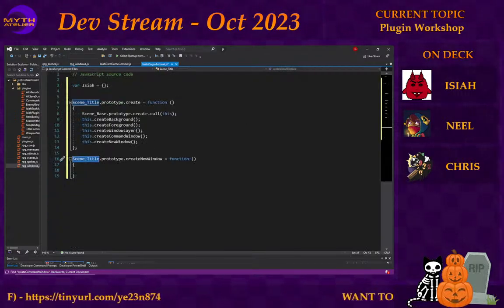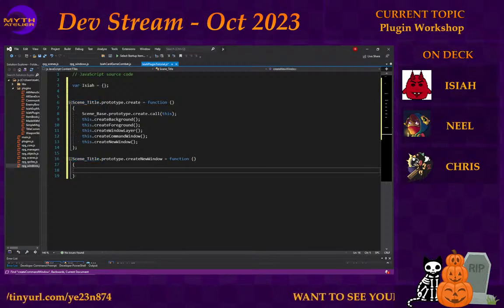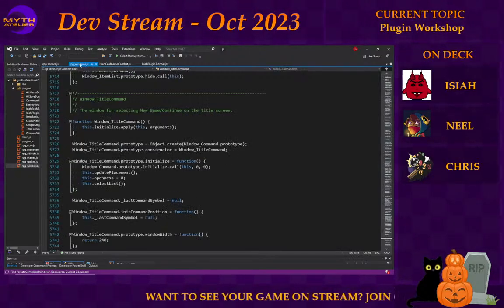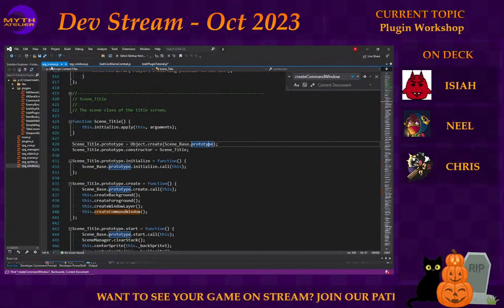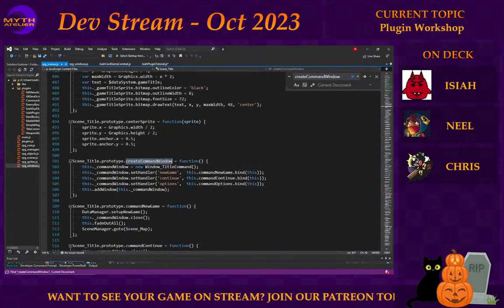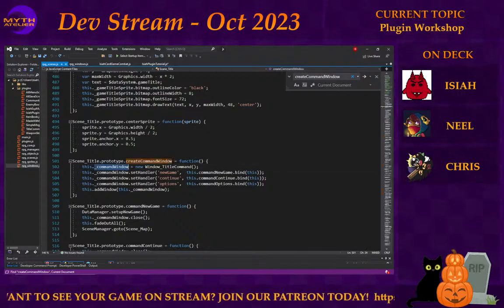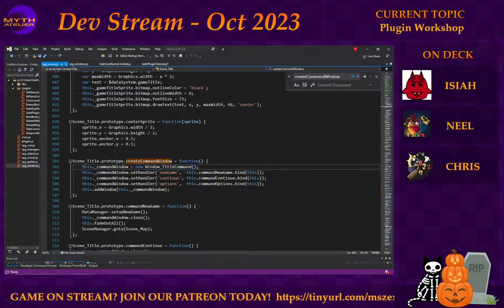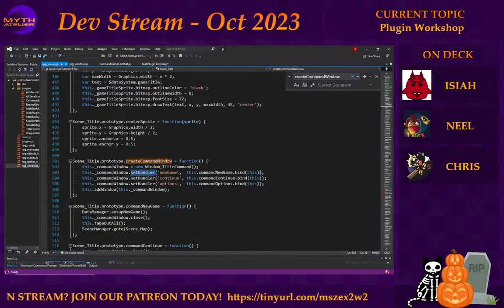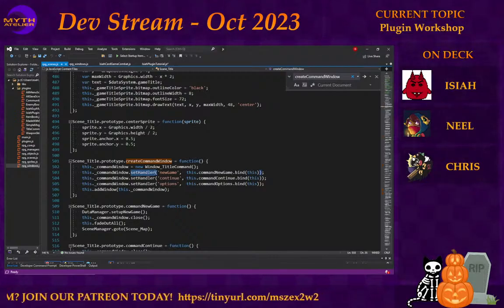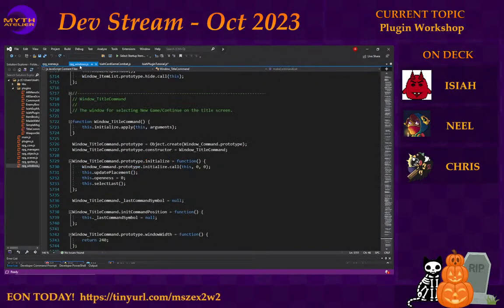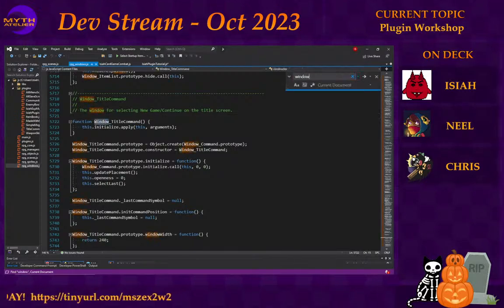Okay. Let's go ahead and build that function. All right. So we know we want to say, okay, make a new window. We got to see a little bit in RPG scenes how createCommandWindow works, where we create a variable and then we say equals new and then the name of the window class. setHandler is specifically a command function, so that's not something that we want to do if we want to inherit from Window_Base. In fact, we probably just want to use Window_Base right now. So let me find Window_Base.